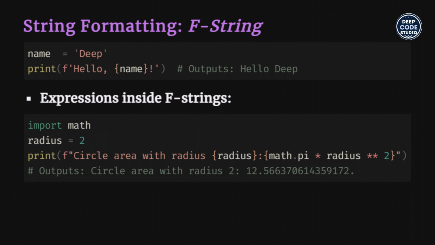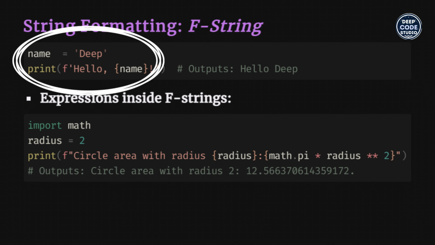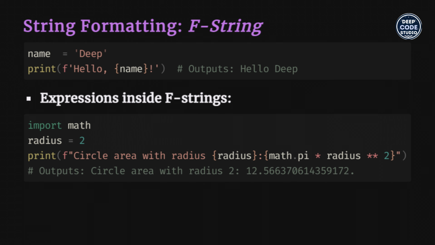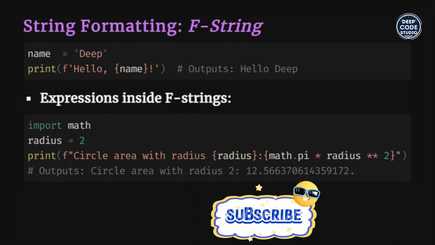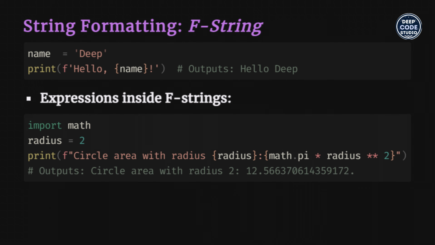Let us say you want to create a greeting composed of two separate strings. First is a variable name, it can be any name. And now I want to combine this and personalize my message dynamically. Here I can use an f-string, which starts with f and then double quotes, or you can specify single quotes, as I mentioned in the beginning. You can specify a string with double quotes, triple quotes, or single quotes. And here this name is inside curly braces. This is the dynamic part. Whatever name is assigned earlier, it will just substitute this particular variable with that value.